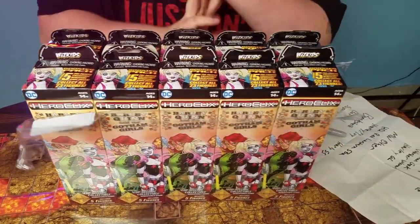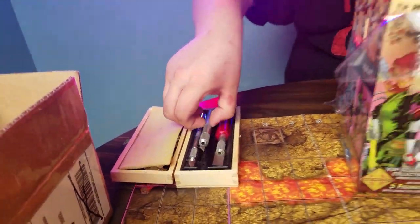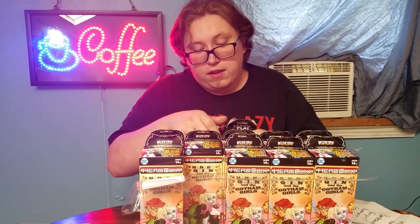Alrighty. Pick a booster, any booster. Ooh. Alright. I got some tape here. Don't worry, I can peel the tape. Well, maybe not. I will be using an X-Acto knife to the rescue. Yes, these are very sharp. If you get one, be very careful. I used one of these to cut open the tape on the shipping box, and it cut the box itself instead of the tape. Alright, that's the tape off. No residue from recent glue, so that's promising. These are completely untampered. And let's see what we got in our first package.